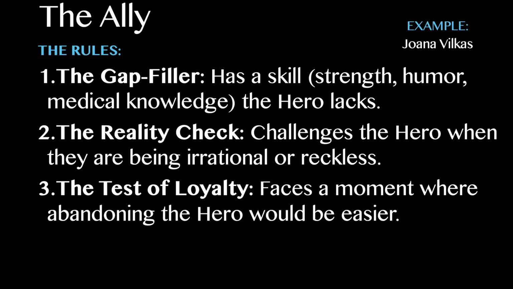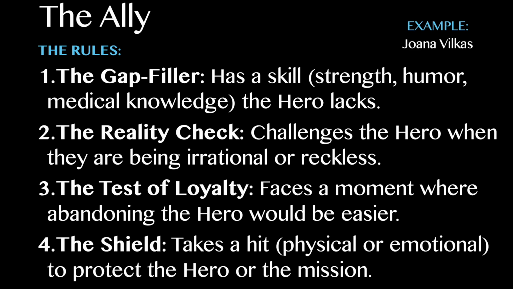The best example is Samwise Gamgee in the movies of Lord of the Rings. We don't see a lot of this in Joanna. I mean, you could say every moment is one of those, but this is a key rule of the ally. But, of course, it doesn't always happen. I don't see it quite so heavily in the books of Lord of the Rings, so it's not a hard rule. None of these rules are super hard rules. They're kind of soft rules where they usually happen, but these are more like guidelines for how to identify certain archetypes. Number 4, the shield.